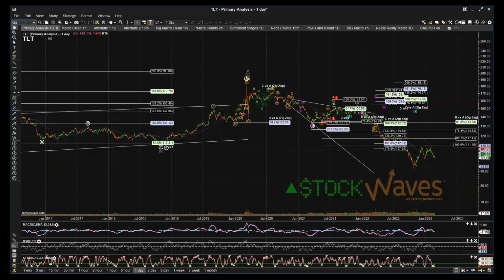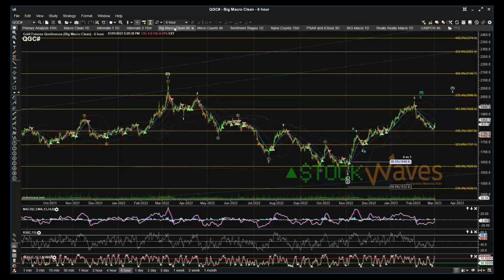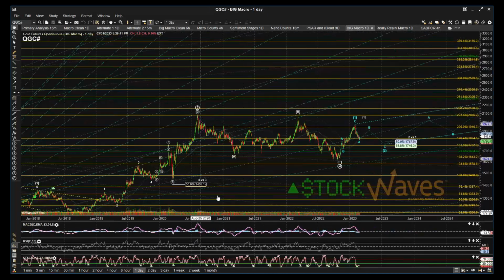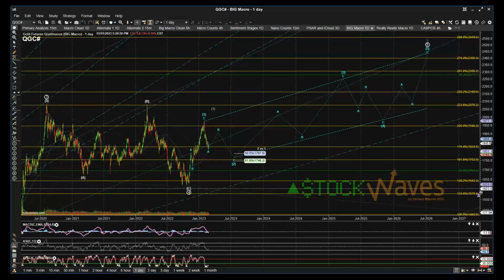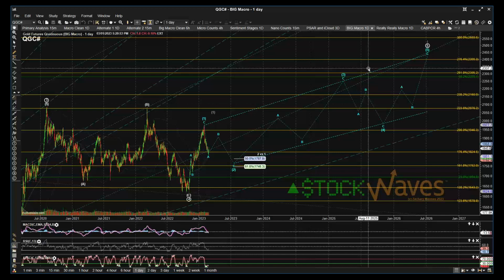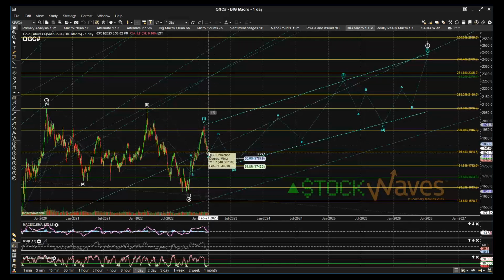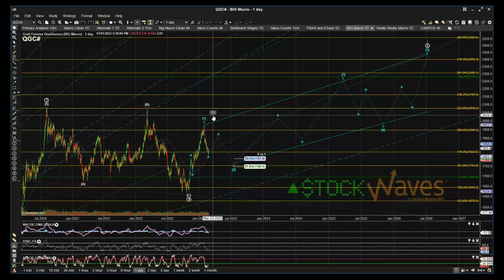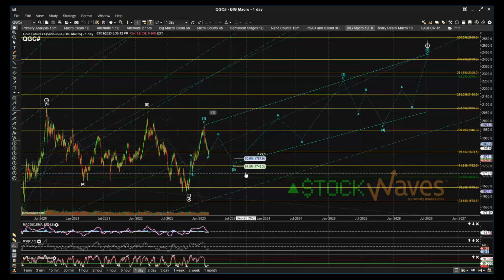In terms of other safety trades, I think that's a good time to shift gears and take a look at our gold chart. I think that gold counts best as an ABC up for wave 1 in this larger ending diagonal. That's why I have this colored in blue. I faded out my wave 1 that was looking for a possible 4th here and one more high, because I think we faded too deep to be the 4th wave of a leading diagonal reliably, and that would be too big. So this GDX being in wave 2 and a lot of other things being in wave 2, I think makes a lot more sense.